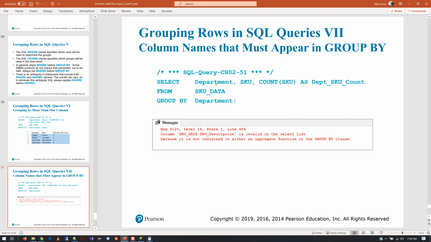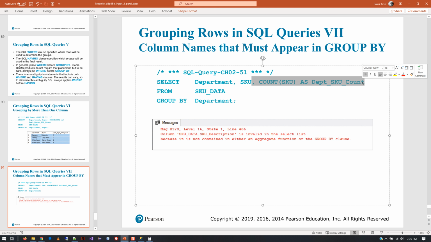But now you want me to go ahead and group by department, but that's not going to make sense because it's not possible to do that given the fact that we're throwing in this thing. So in other words, column names that must appear in group by, this must.